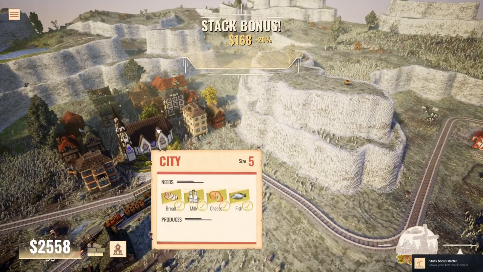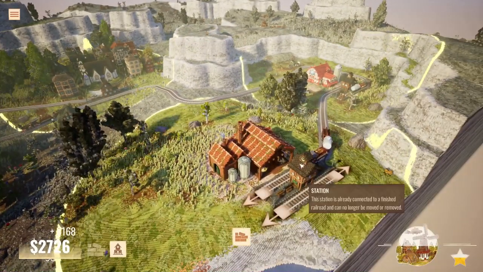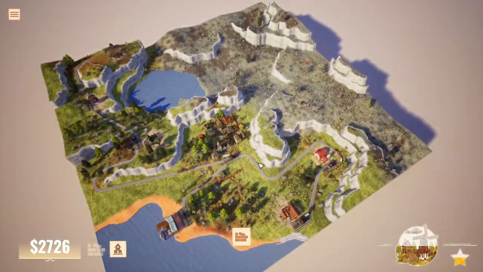Wait, I did it all? How did the cheese get there? Oh, I guess because it's connected here. Did I do the thing? Did I get all the tracks? Did I make the tracks all the way that they should have been?